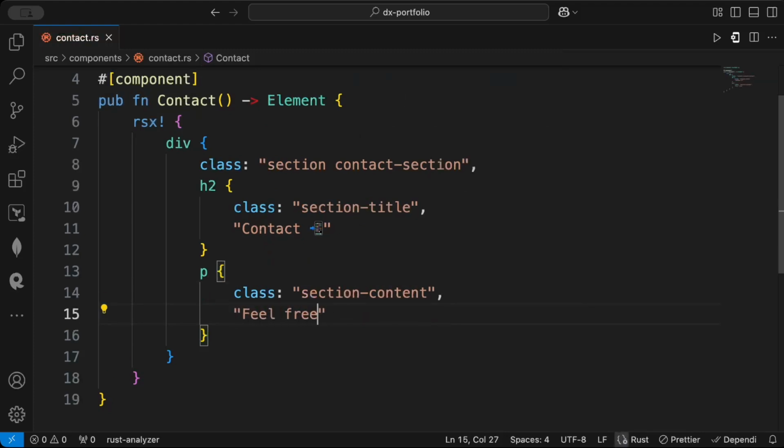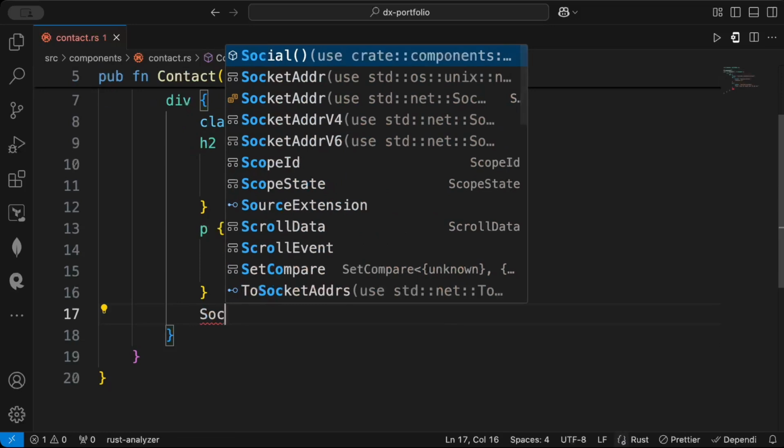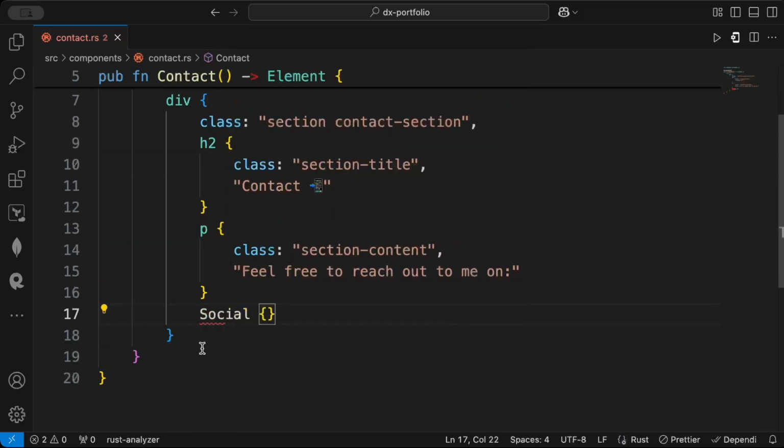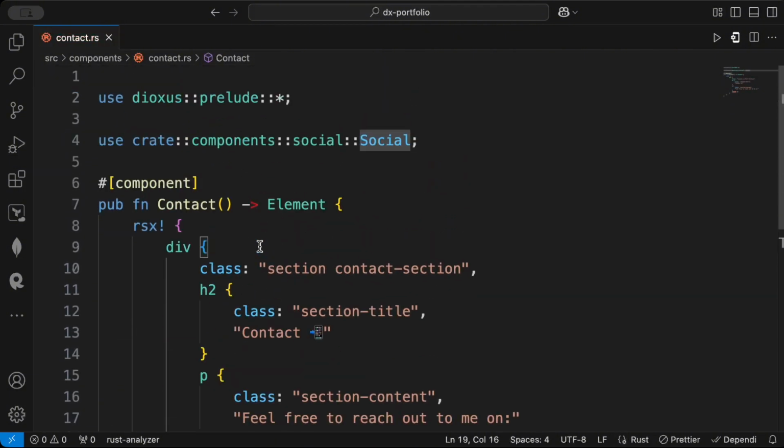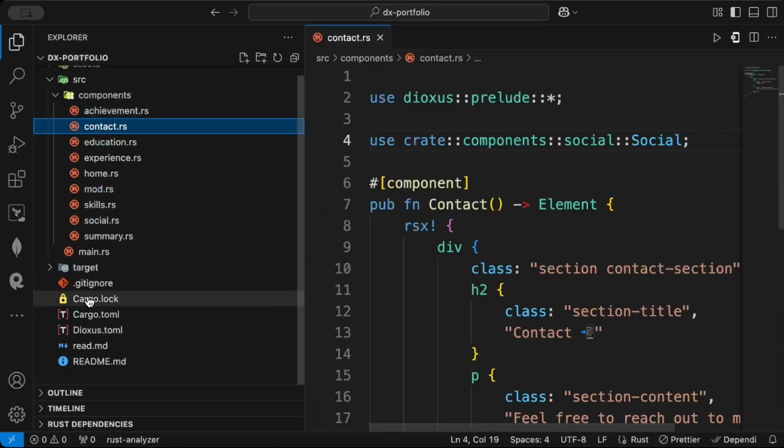It says feel free to reach out to me on, and here we'll just reuse the social component that we just had. So there you go, everything broken down into smaller chunks and components.